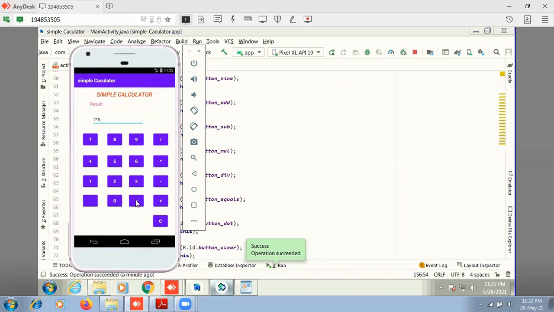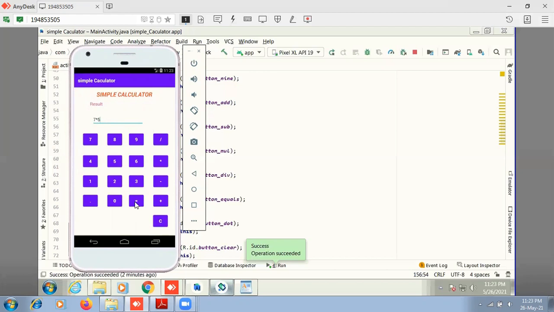Once I press equals, what will happen is 7 star 5 is present as numbers. I will convert that to a string and I will search the string for star. If that star is there, I will split the string with respect to this operator or character star, so that I will have 7 and 5 as array elements of data. Those operands I will put in OP1, that is operand 1, and operand 2. Assign it, that is 0 index to operand 1, 1 index to operand 2. And then finally we are doing operand 1 into operand 2. And once that has been done, that result is again pushed back into the result. So that is the total working of the simple calculator.